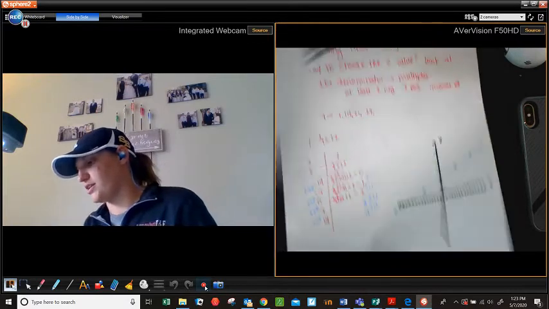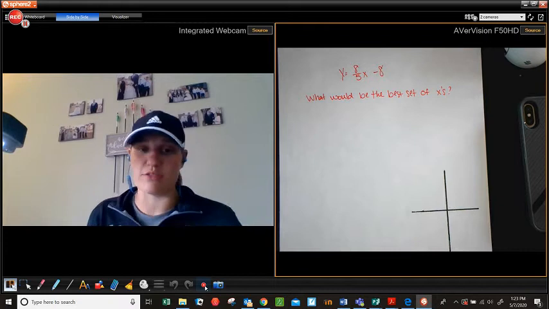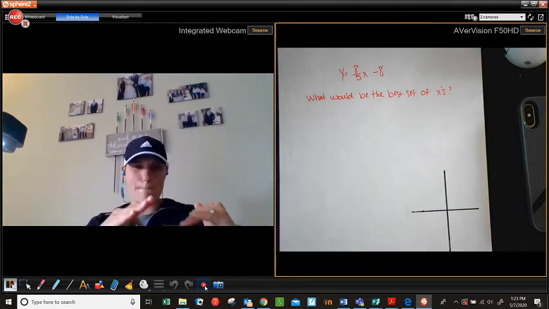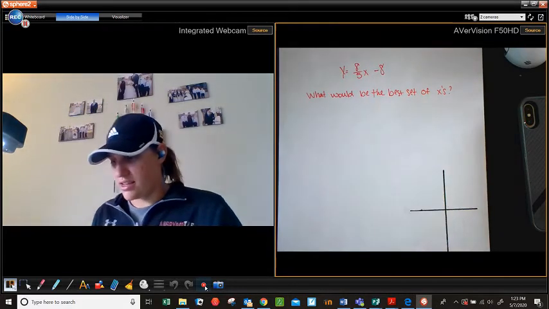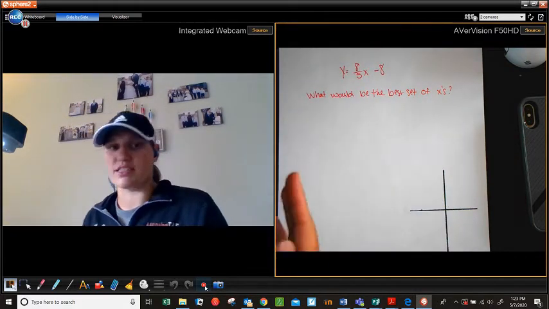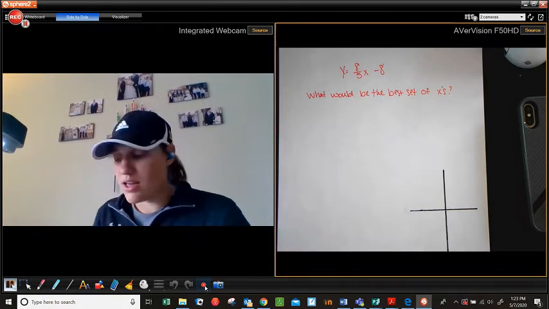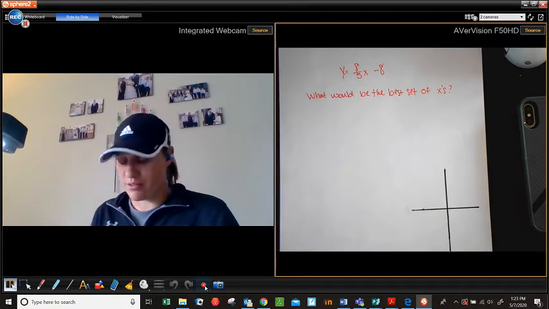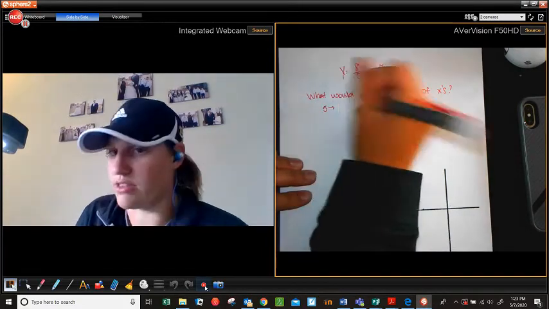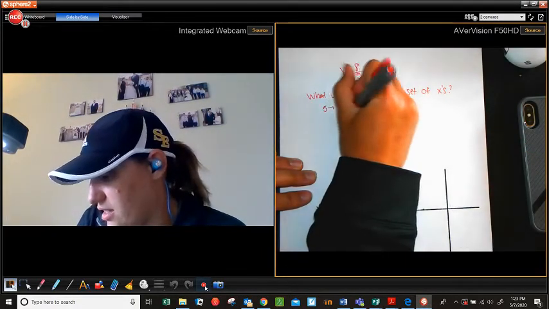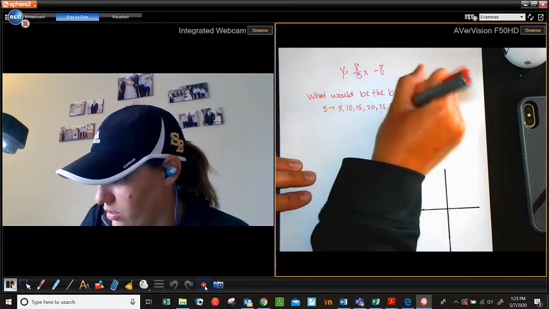All right, our next equation. Another fraction, and this one looks even scarier, so I'm going to take a second, freak out. Let's go. Okay. Looking at this, we want to look at that number that's being multiplied to x, and we want to look at the denominator to figure out what our best x values are. The denominator of this is 5, so we want the multiples of 5, and the multiples of 5 are 5, 10, 15, 20, 25, 30, so on and so forth.